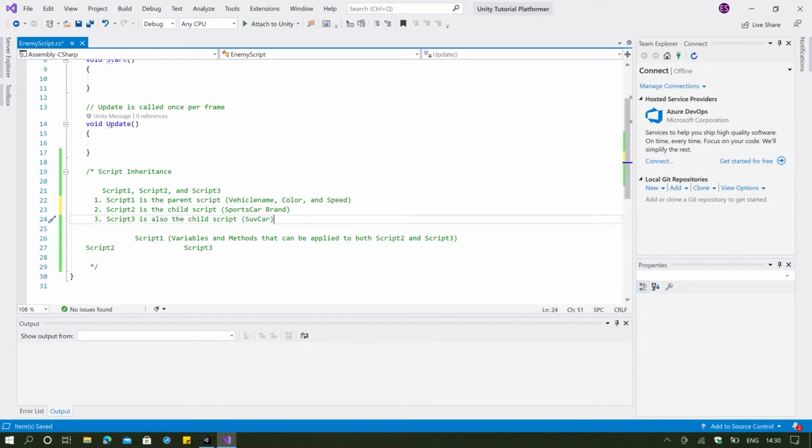What I'm trying to say here is that when script 1 becomes a parent script, it must have all the general terms so that script 2 and script 3 can use it over and over. Basically all the variables and all of the methods that script 1 has can be inherited by script 2 and script 3 and used over and over.